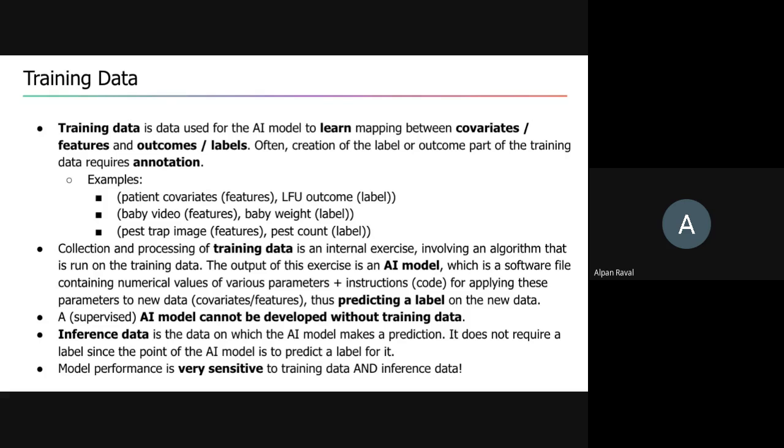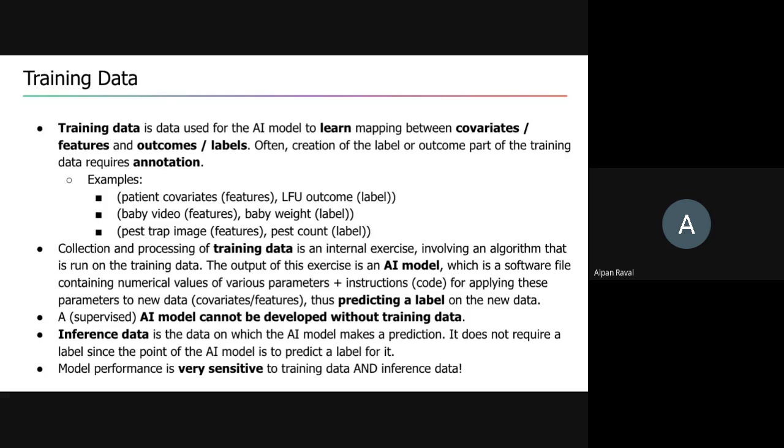The AI is trying to predict the label from the features. In our Anthro project, the features are the baby video, the label is the baby weight. Together, these constitute training data because the AI has to learn from this how to map features to label.